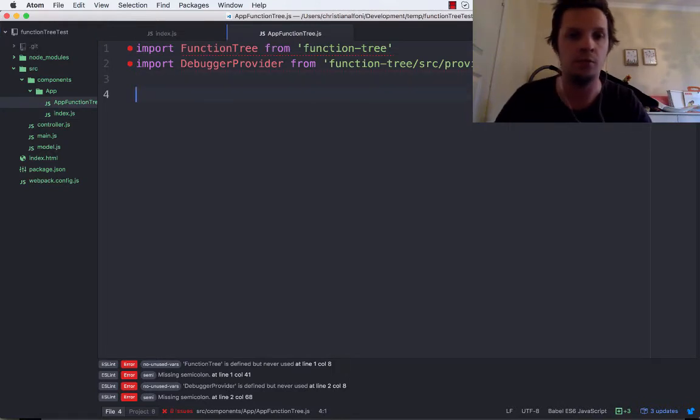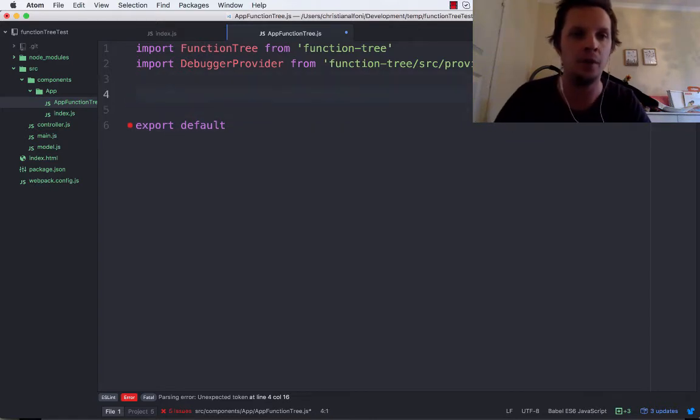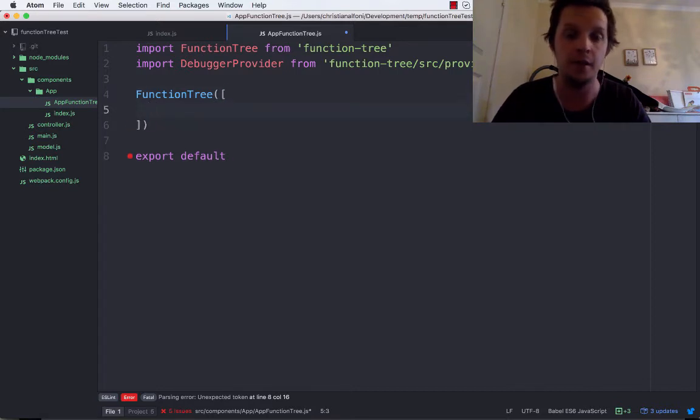So what you would typically do is define your function tree. And when you create a function tree, it takes two arguments. The first argument is the list of providers. And this is actually how Cerebral works. For every action that runs, it runs through all the providers and creates the input, the output, the state, the services, and everything. And you have the same concept here. And then the second argument is the actual tree, like the signal.